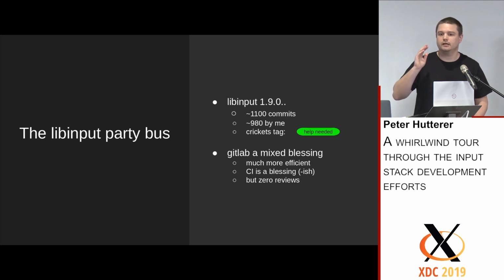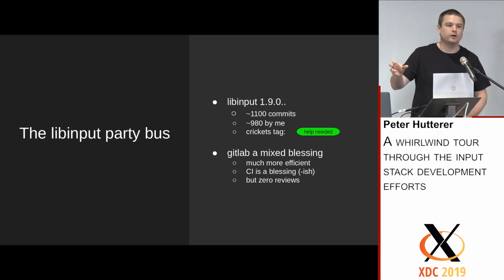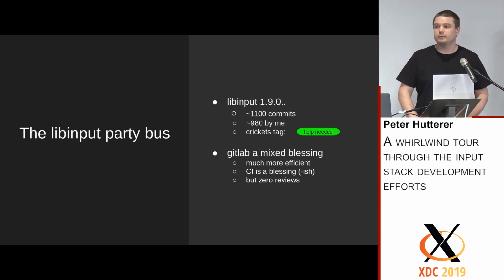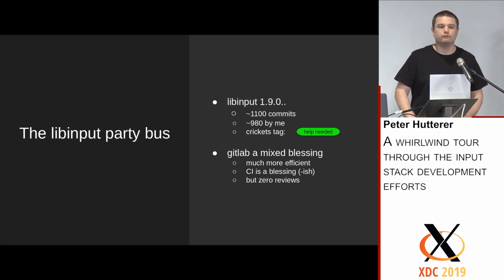There's a few features that were added in 1 or 2 patches, but most contributors to Libinput submit one patch like, oh, my device is broken, I need a specific quirk, and that's it. So there's virtually no one else working on Libinput at the moment. Thanks to GitLab, we now have tags that we can attach to issues. I found out that as soon as I attached the tag "help needed" to an issue, that's an almost surefire way to never hear of that issue again.